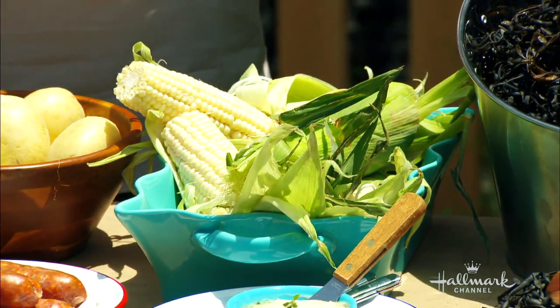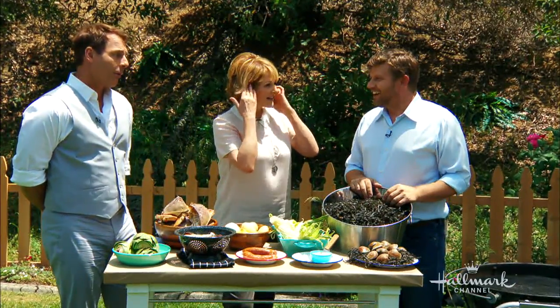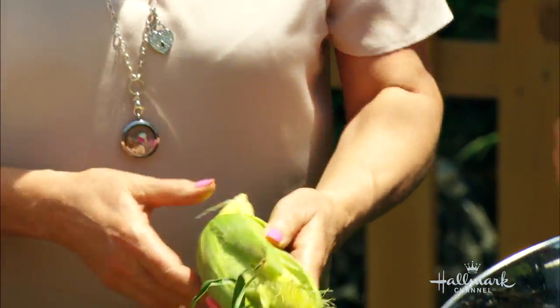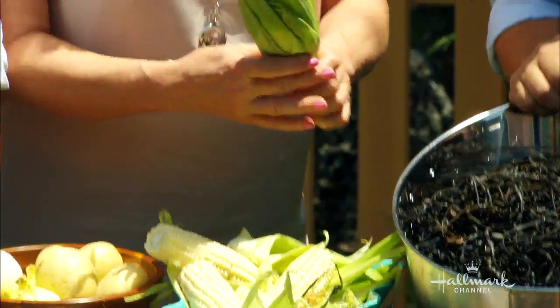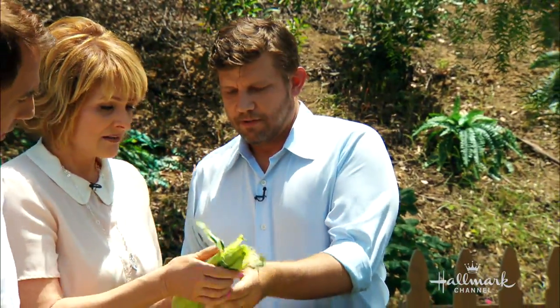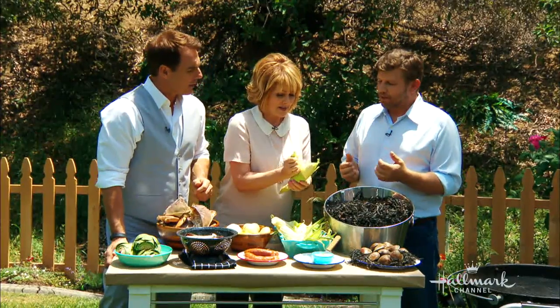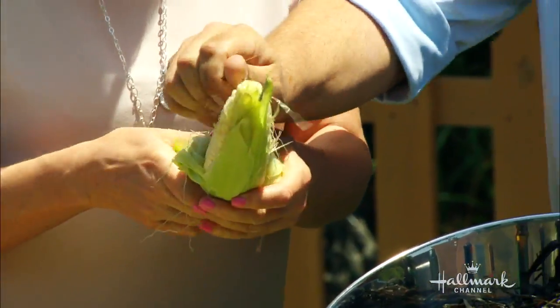Corn on the cob is going to be in season soon, and I love what you did here — you actually hog-tied them! I'm an Iowa boy, so hog-tying corn sounded apropos. I just invented it and hopefully it makes sense. To hog-tie corn, pull off those outside big husks, getting down to where you can bend them a little bit easier, then carefully pull them back down and remove the silk.